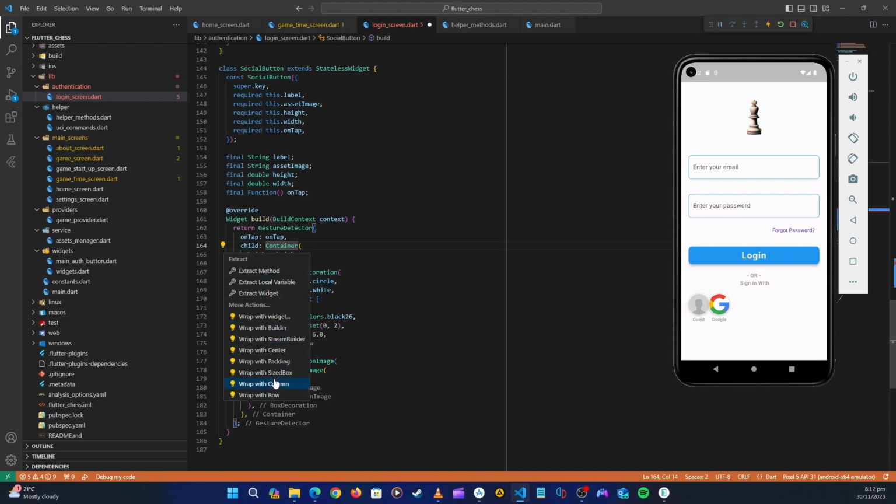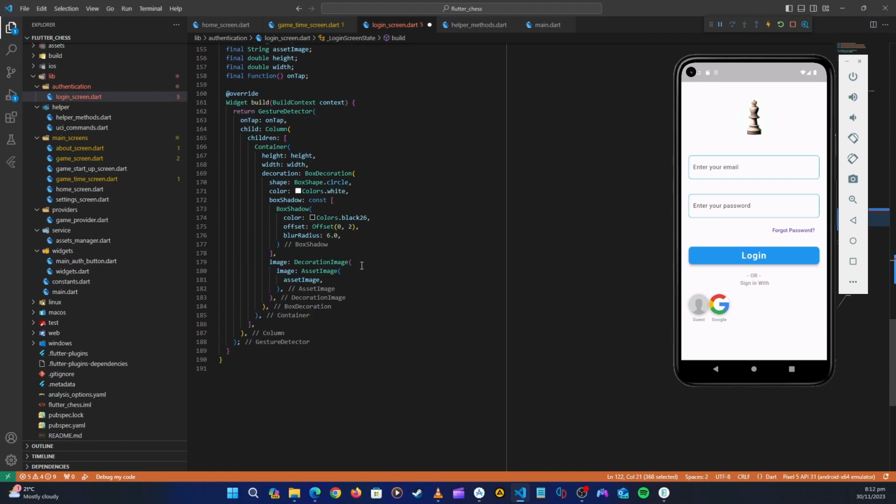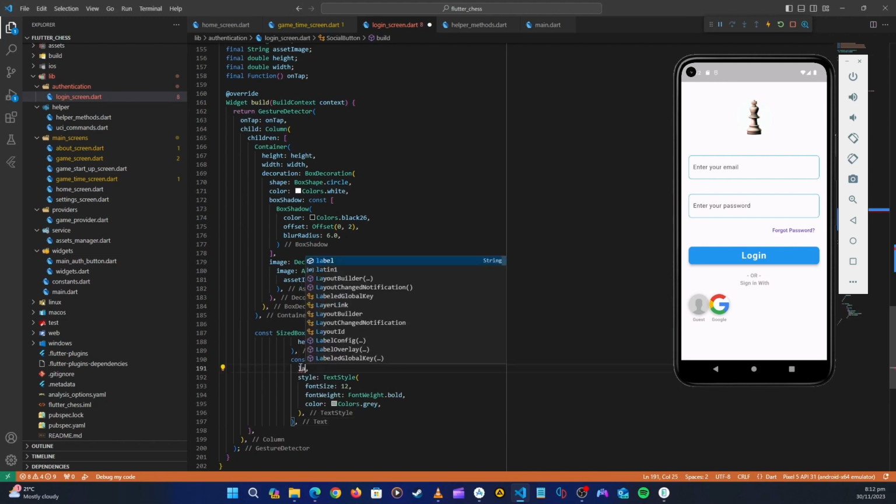Then let's get the rest of the things. So we know that we need this and this. So let's copy this, paste it below this container, and then here we know that it's a label. Okay, there is our label.